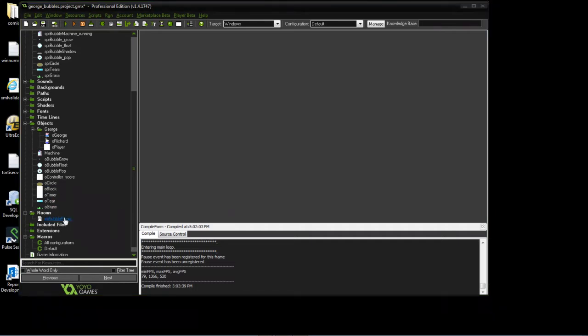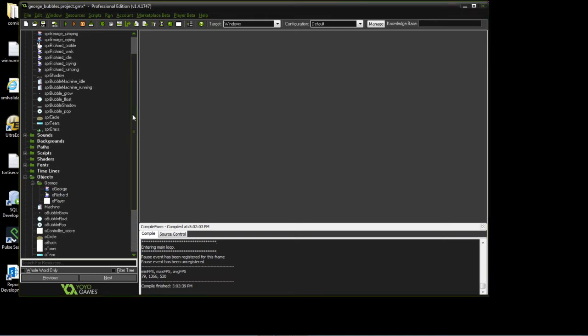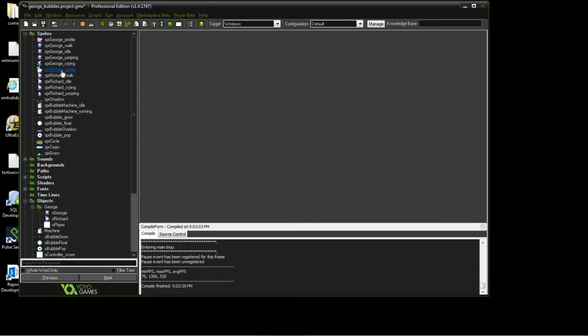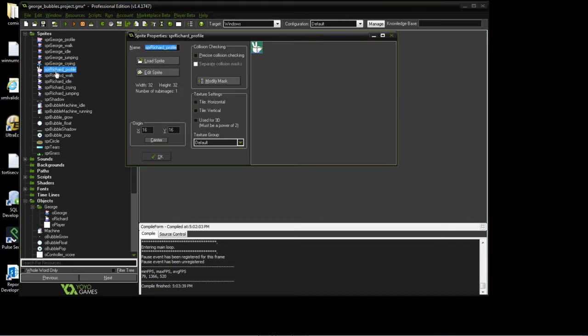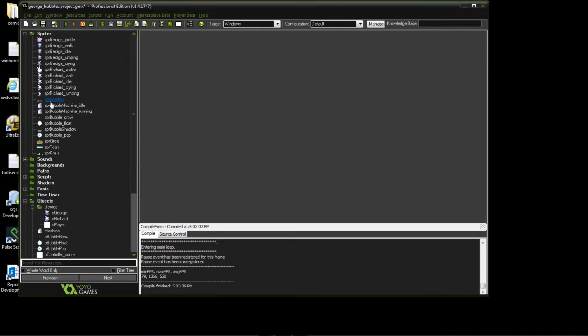So then we have different objects. I'll go over the sprites real quick. This is probably where I spent most of my time, actually, creating the sprites. I have two main characters, walking, idle, crying, jumping, and then a profile that shows who won at the end or next to their score. We just have a generic shadow for each character, shared between the characters.